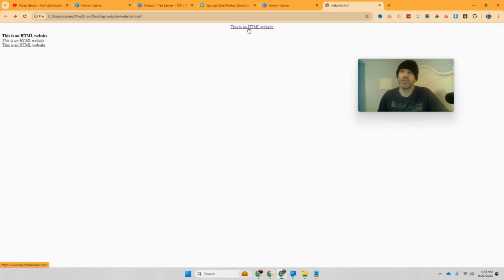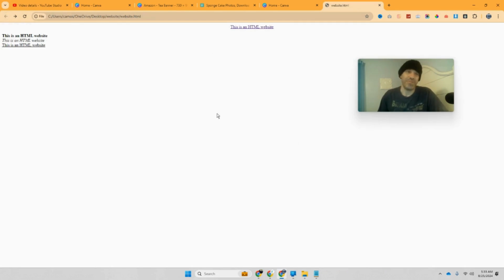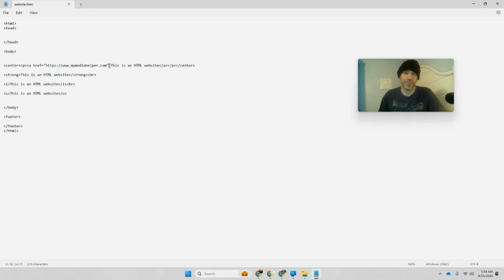Now, if you want it on its own tab, I don't want people to leave my website. There are different targets, and this is the one that I use all the time. We're going to put target in these brackets, equal, and then quote underscore blank, and that will tell it to open in a new tab.